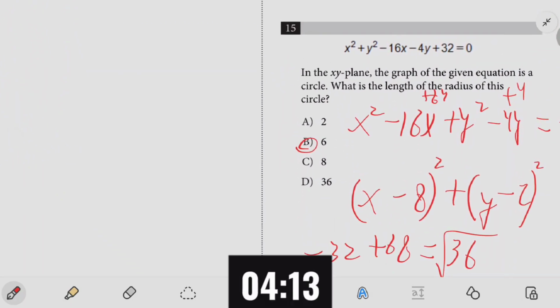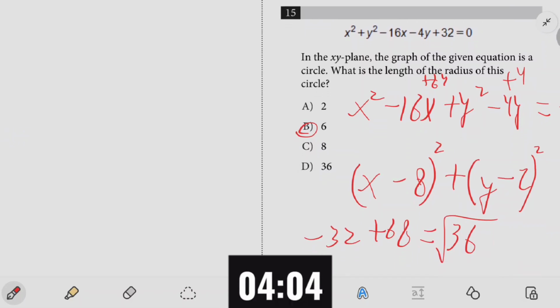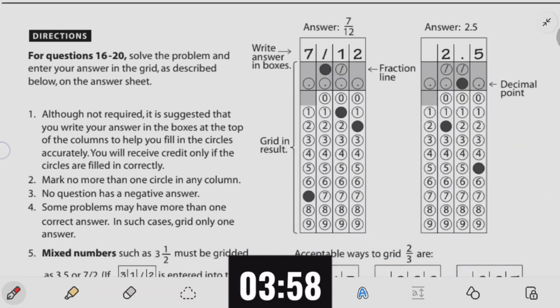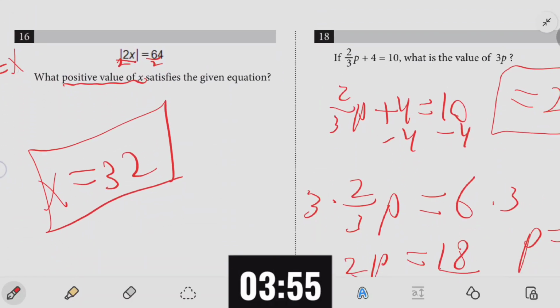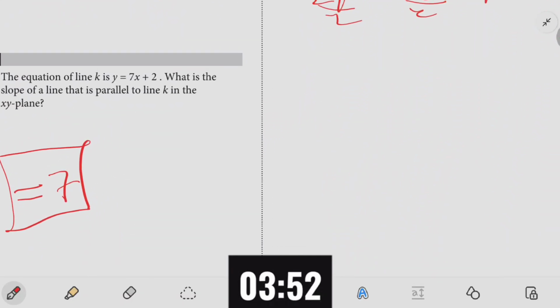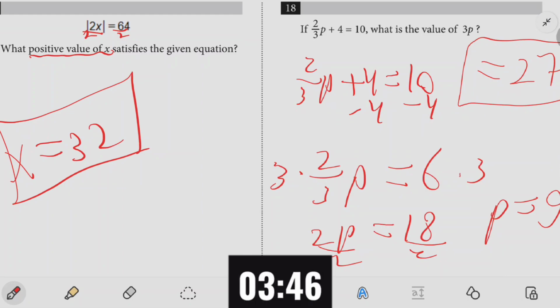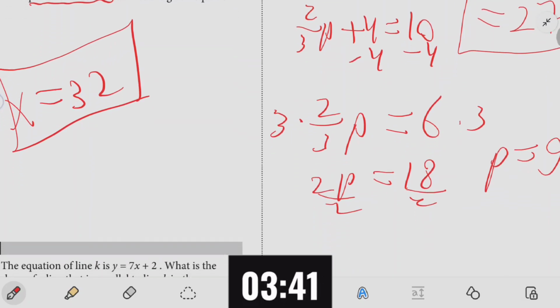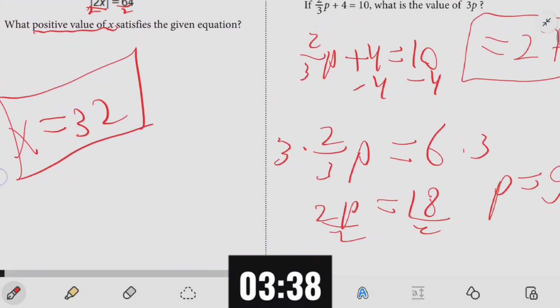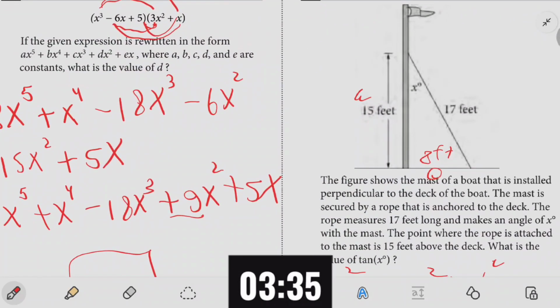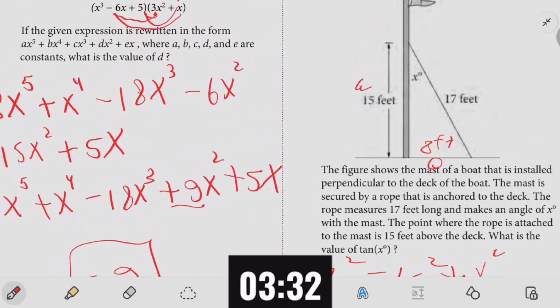Okay, this one, divided by 2 plus 64, y squared minus 4, that's -2, 4, 64 plus 4, 68, and then 68, that gives you 36, you take the square root, that gives you 6. 32, 7, minus 4 times 3, that's 18, divided by 2, it's 9. But then you have to multiply it by 3, okay, 27. You distribute, you get that D is 9.